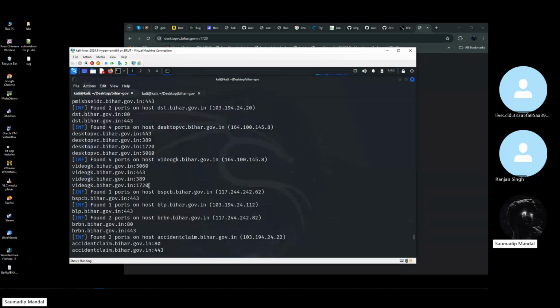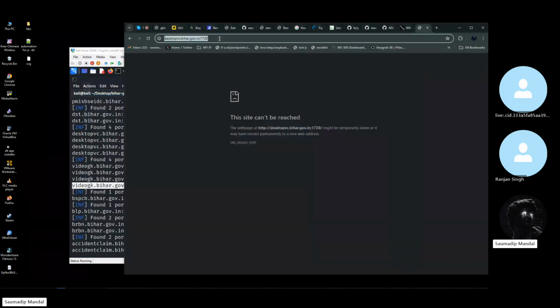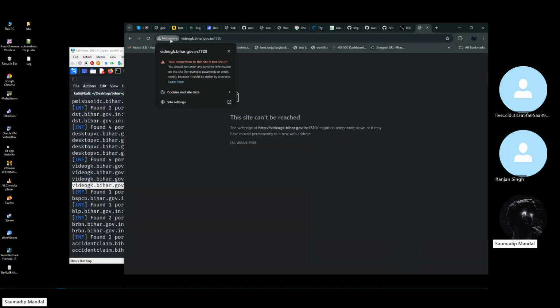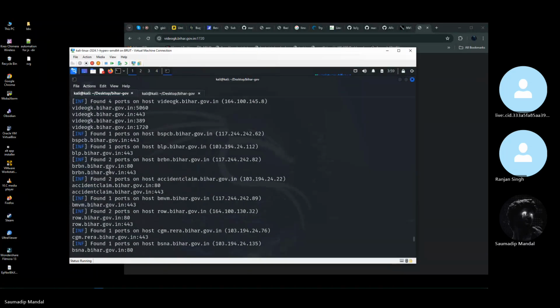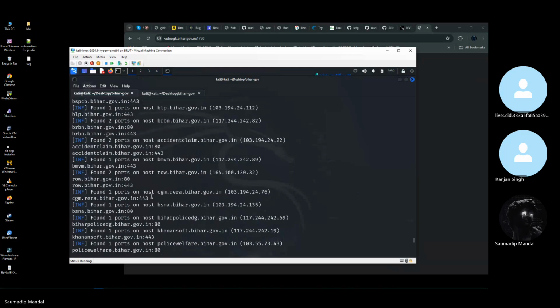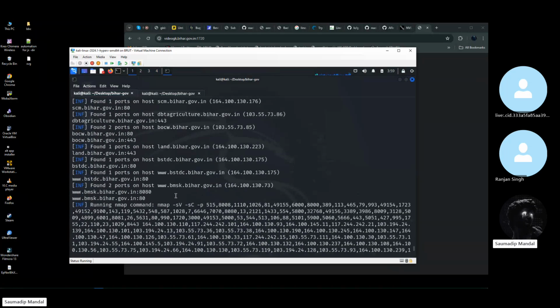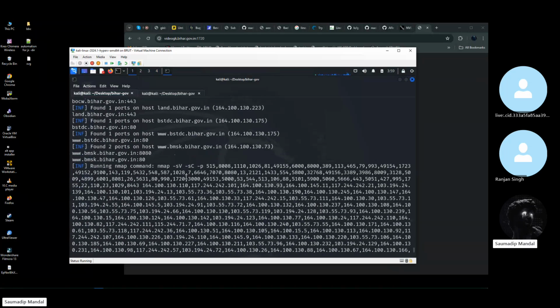There's some video tool which is using this port, so I can look for the port basically. It is giving not secure, and there are some other ports as well that we have to look at. So the commands are now running.